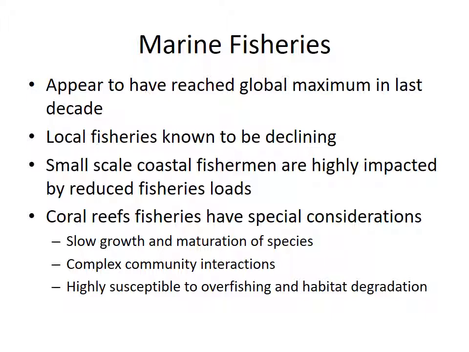Coral reef fisheries are in very specific ecosystems, and are also very different from a lot of our open ocean fisheries. Many of the coral reef ecosystems have species that grow slowly and that may mature sexually later in life than a lot of the others. Therefore, it may take them a longer time to replace their populations.